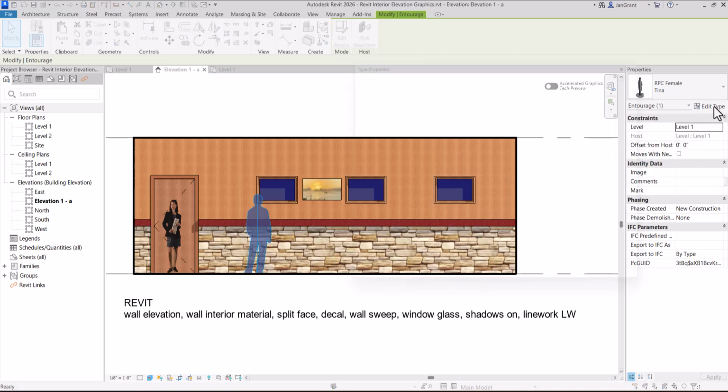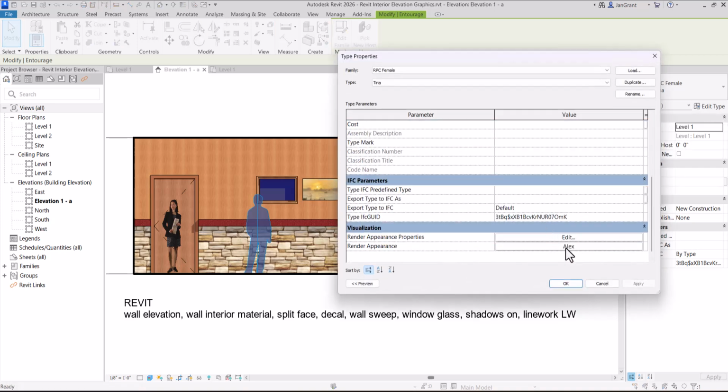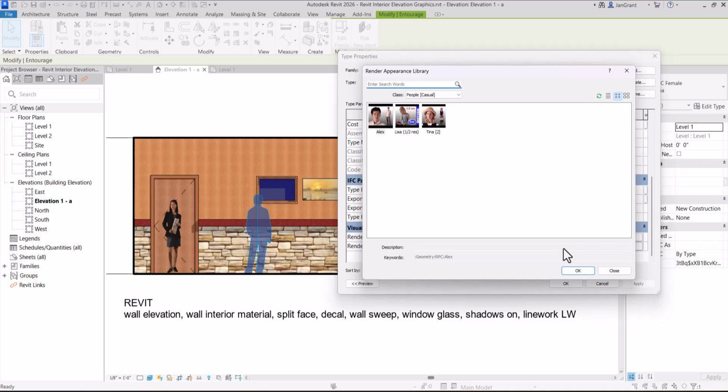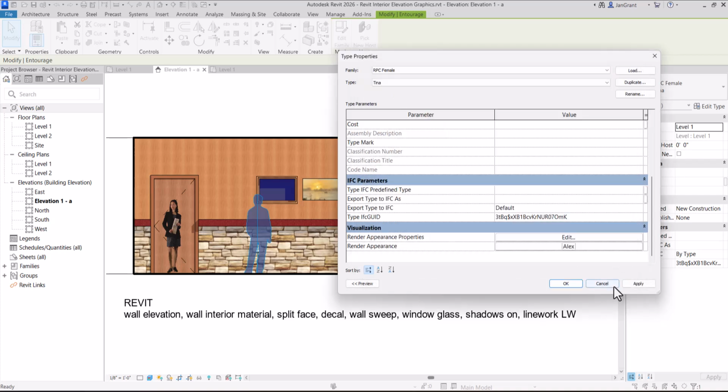I went to edit type and I picked right here under Alex, and Alex has 3 images. That's not all Alex, okay? It's just that these images are nested within there, so you can duplicate Tina and then call it Alex, and then make that image first image. So I might say that it's Tina, but there's Tina right there. That's Alex. Okay. I'm going to cancel out of that.